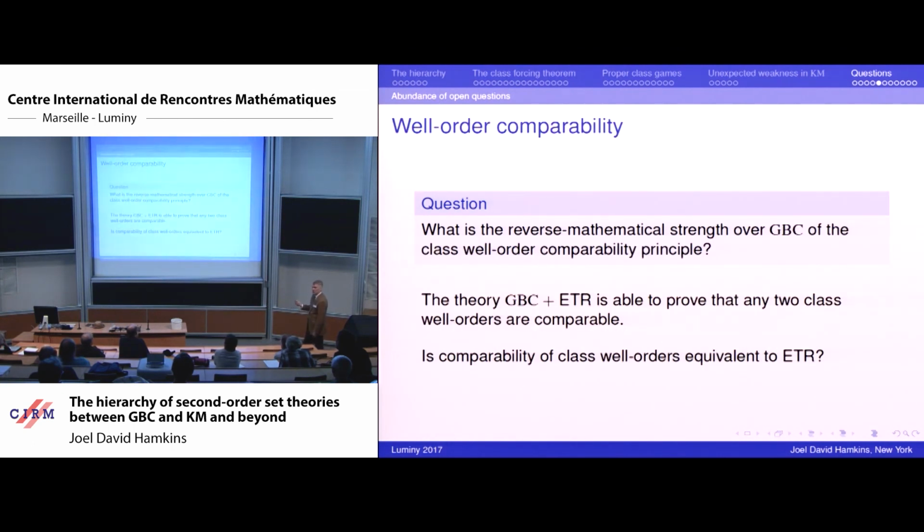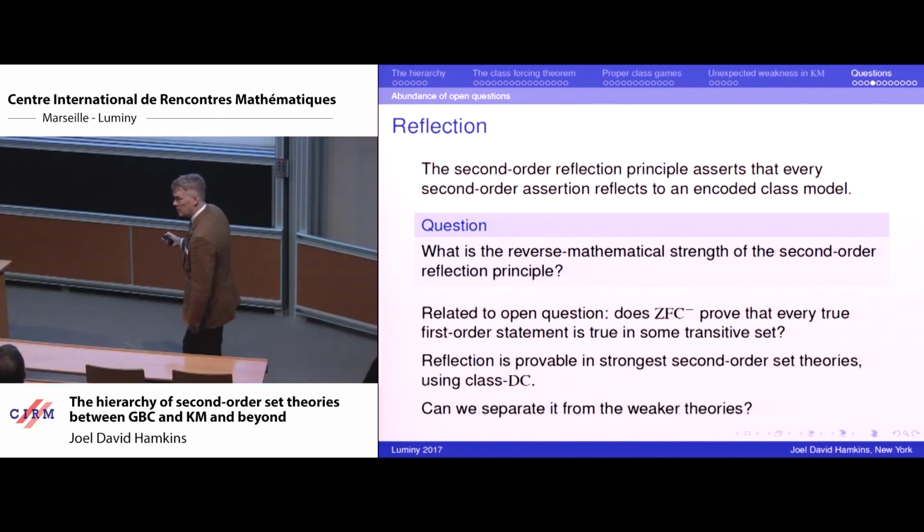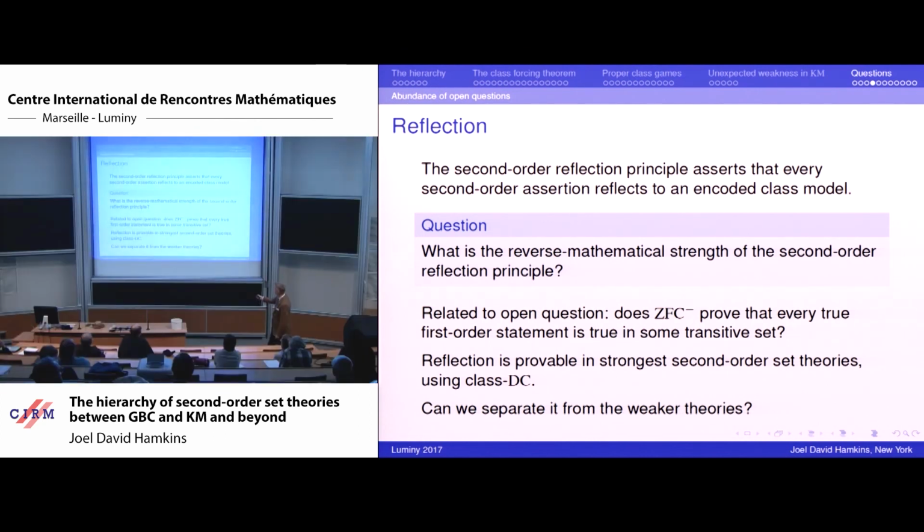Another question is the strength of well-order comparability. That was answered by Gödel and myself. It was? Yeah. Oh, our paper in ZFC minus, you mean? Or this one? The strength? Yeah. What is the strength? Oh, not that, no, the fact that you cannot prove this reflection in ZFC minus. Oh, this one. Reflects, yeah. Oh, I see. Oh, it's false. Yeah. Okay, thank you. That's this paper of ours. Okay, I want to look at that. Okay. Does it answer this one? Oh, I can't remember. What does it say? Can you turn it into a GBC example? We think so, but it hasn't been written down. Okay, I definitely want to talk to you about it.